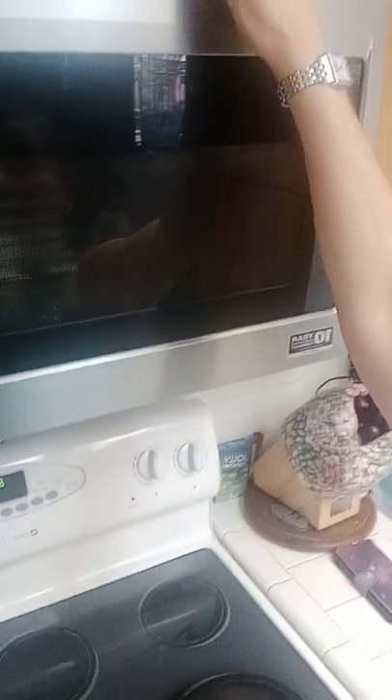Today I wanted to make a video on my aunt's Maytag. Some of you may not know how to use and operate it. First of all, there are two packing spacers on top of this grill - right up here - there were two spacers that I had to remove in order to use it before you start using it.